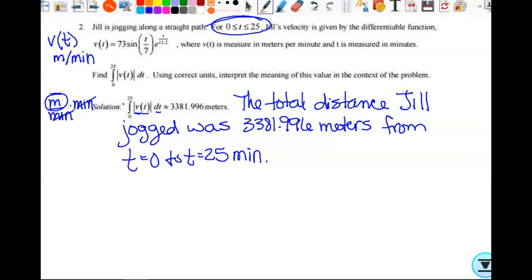What do we think? If there weren't an absolute value, then I think that we would probably have maybe just a little bit more information because we don't know necessarily if velocity is always positive. If velocity is always positive, it's the same. If it's not, like I said, if she had to turn around and go back and get something, if there's no absolute value, then it's her displacement. It's how far she is from where she started, where this gives you the total distance.